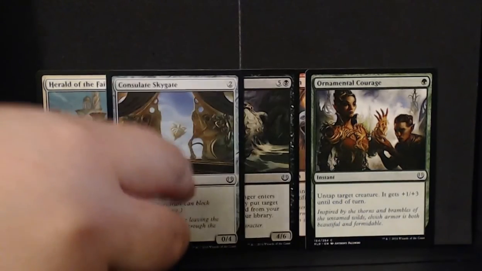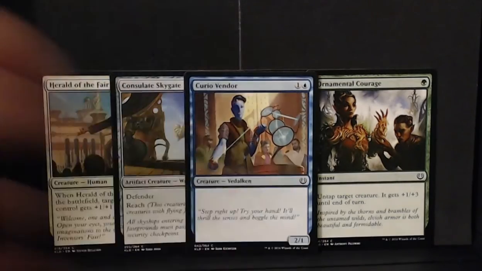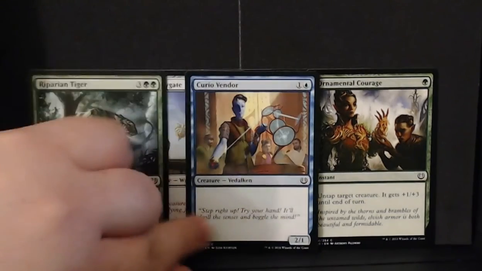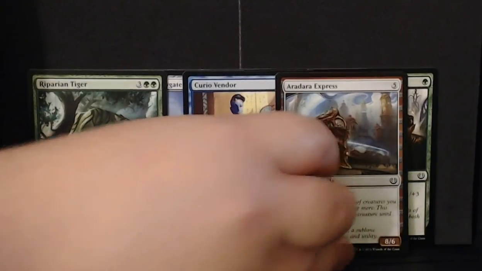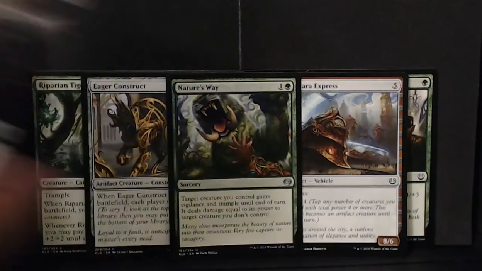It's been a while. The random pack thing. Another Curio Vendor. Hey, I got that awesome little tiger. And that 8/6 artifact creature. Eager Construct. Nature's Way. Underhanded Designs.